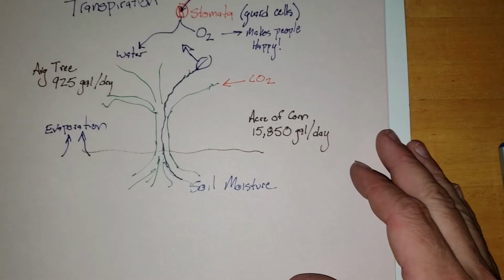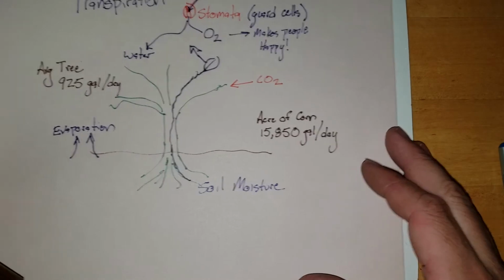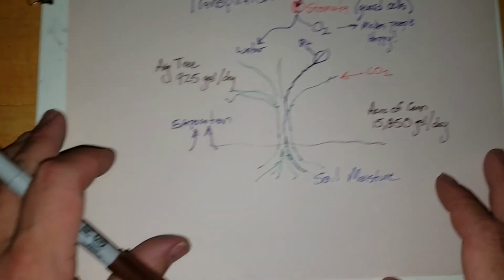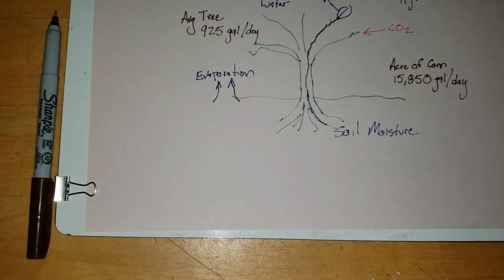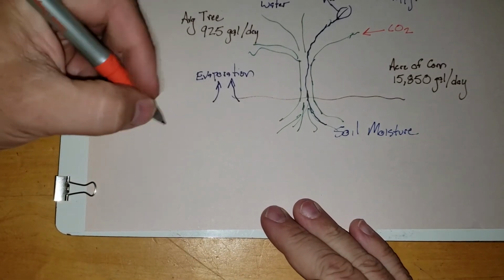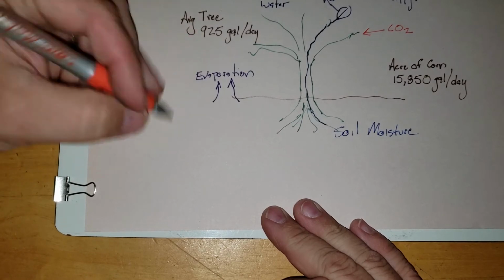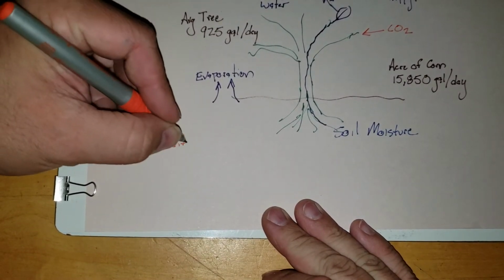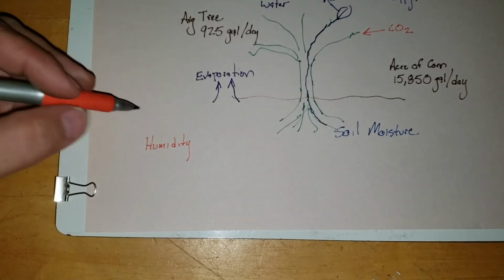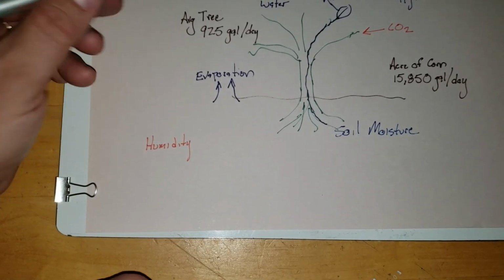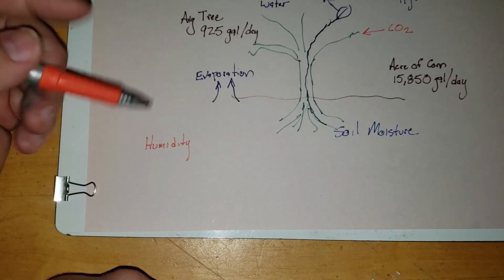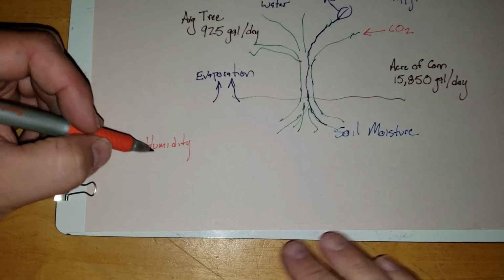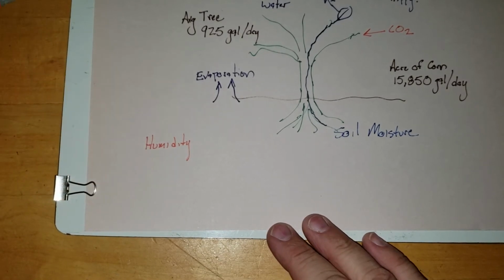Okay, what makes it higher or lower? That depends on a lot of different things, right? So a few of the factors that can influence this. First off, how much wind we have. Well, it's all about the water evaporating. So really, it's going to be about the humidity. If you're in a very humid area, then you don't get a lot of evaporation. You don't get a lot of transpiration either. If you're in a very dry area like the desert, like Southern California, then the humidity is going to be lower and you're going to be losing a lot.